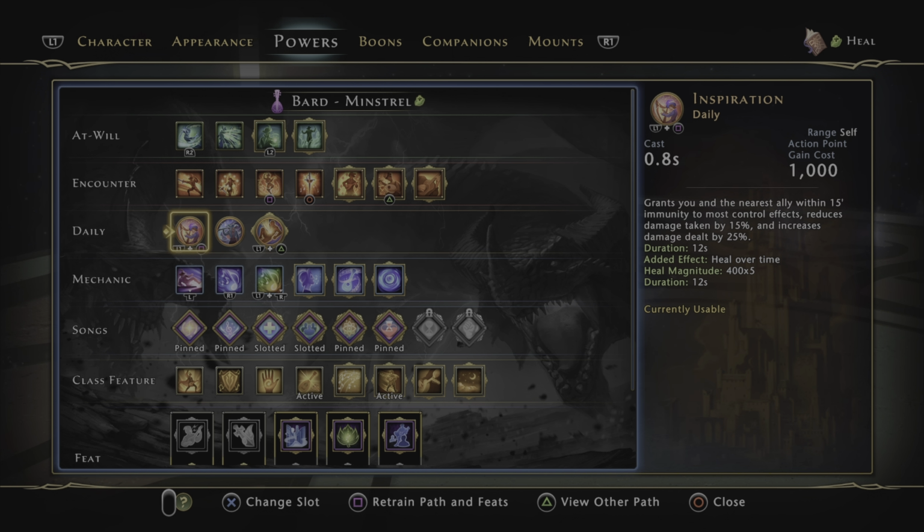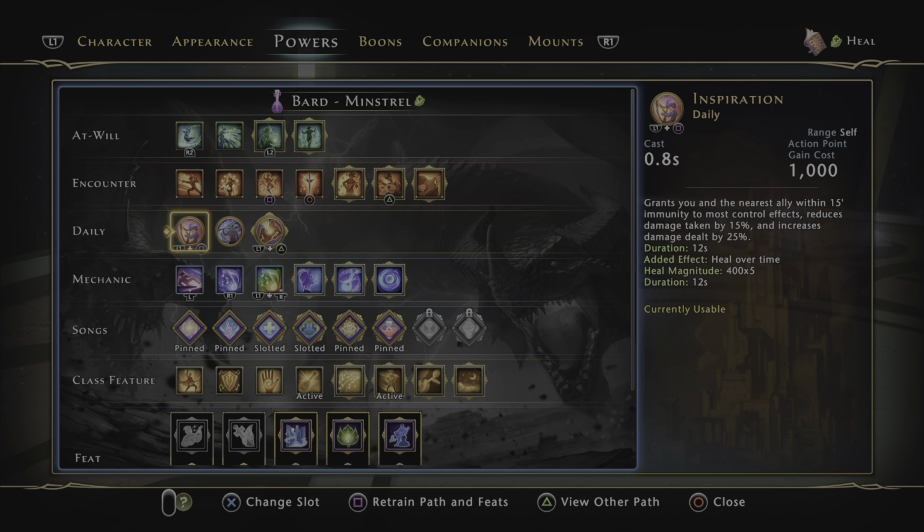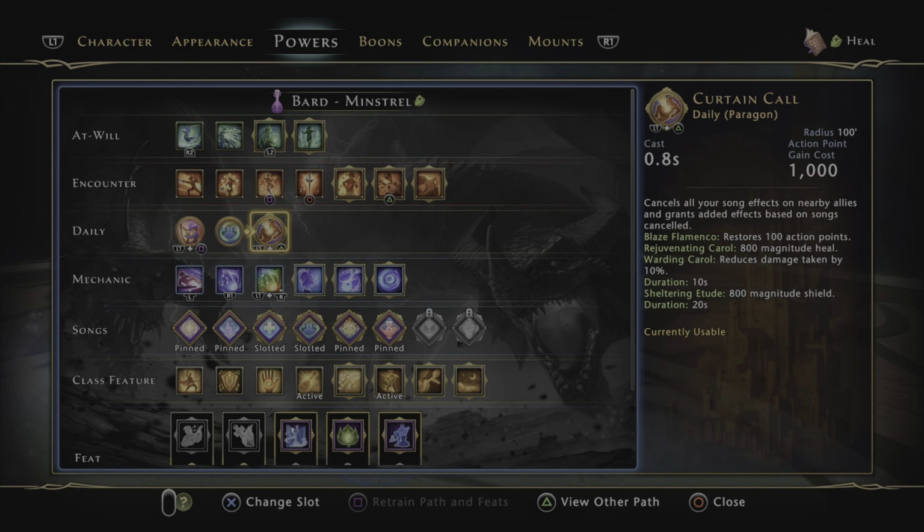For the dailies, I use Inspiration and Curtain Call. For Inspiration, I just use it whenever I feel like I need a little bit more damage. It only works with one DPS, so you gotta be closest to the DPS you want to proc this on. Yeah, it sucks. I wish this would work with everybody, but it is what it is. It probably would be way too powerful if it worked on the whole group. And other than that, I use Curtain Call.